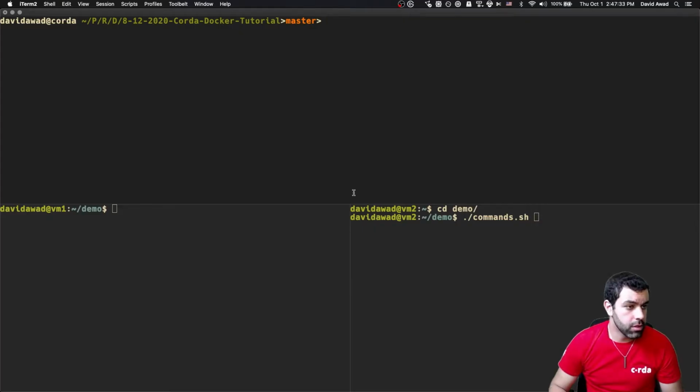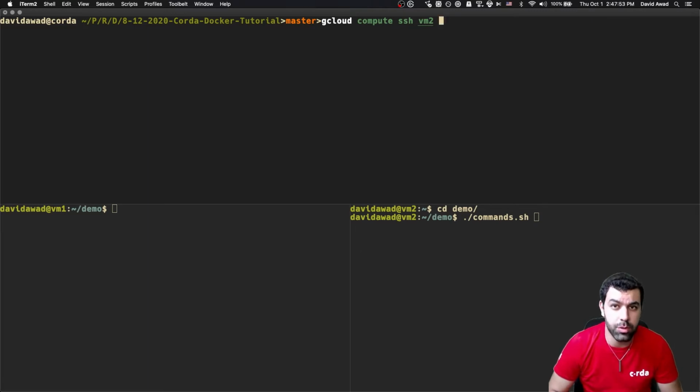Now that we're back in the terminal, I'm going to specify a few things that might help you when you're trying to connect to your nodes. First thing I recommend doing is setting up the Gcloud command. The Gcloud compute tools are going to be really helpful for you here. For example, Gcloud compute SSH VM1 or VM2 is going to be really useful. And of course, Gcloud compute SCP, which will be really nice, and I'll show you why in a second. For the next part of this, I would recommend configuring the Gcloud SDK. It'll make it a lot easier for connecting to your nodes. For example, you'll be able to run commands like Gcloud compute SSH VM1 or VM2, and connect to your nodes directly without a lot of pain.